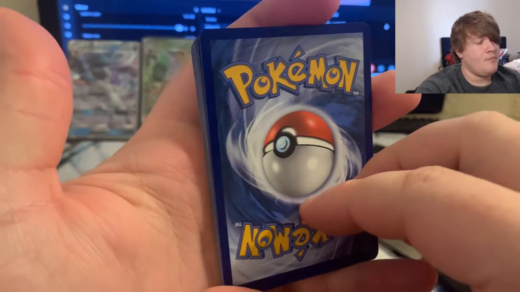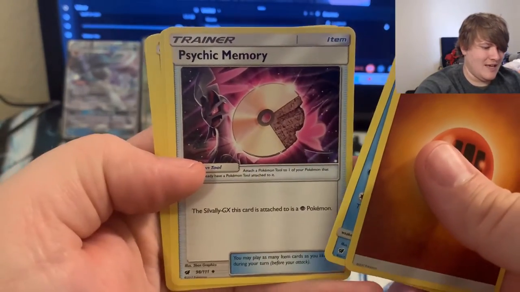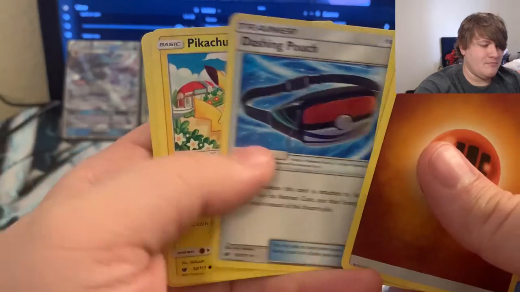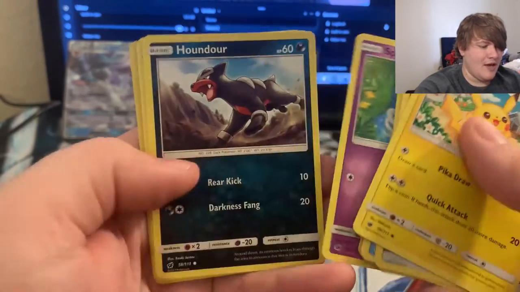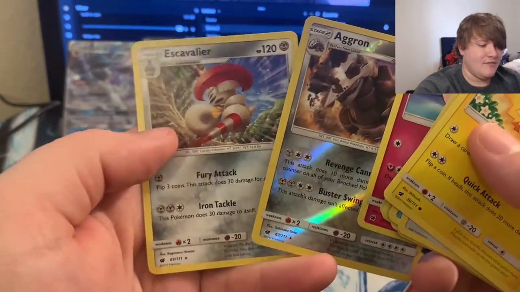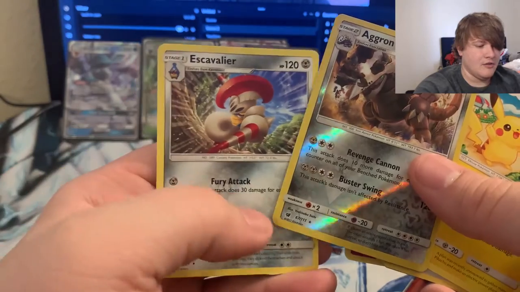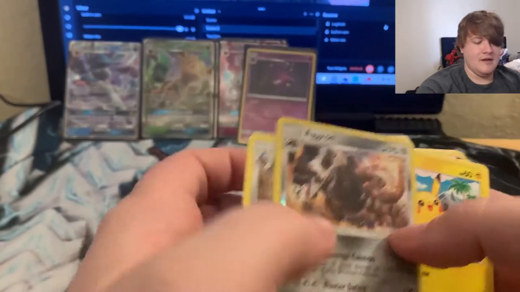1, 2, 3, 4. Fire. Lightning again. Oh, man. Paloswine. Psychic Memory. Dashing Pouch. Pikachu. Put him up front. Misdreavus. Spoink. Houndour. Jigglypuff. Aggron. Reverse. And Excavalier. The non-holo. That is cool, though. That is really cool. I like that a lot.